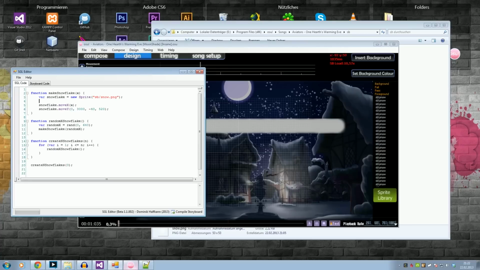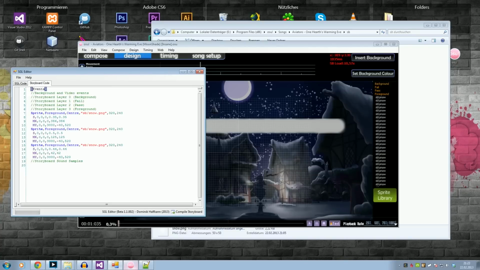and maybe we will make them a bit smaller, like snowflake scale from a random number between, like this.